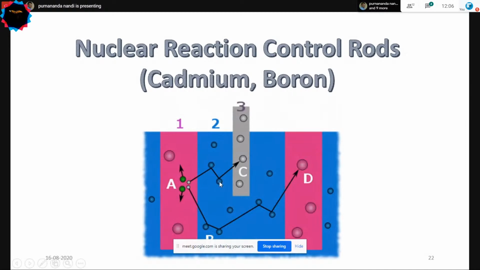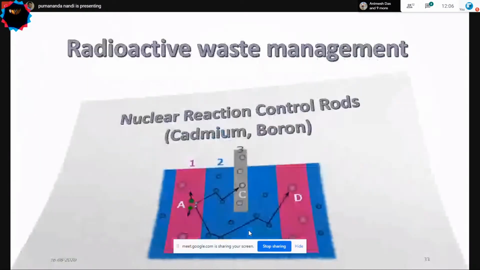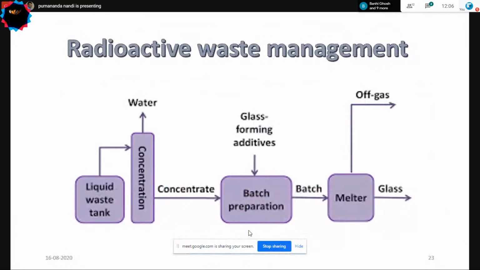That will absorb the neutrons which are making the chain reaction. So you put it in between and you can completely stop the nuclear reaction. So that's how we control it. This is what are called control rods. So you can control the nuclear reaction in a very short time. Within 5 minutes you can control the chain reaction, so you can stop it. But obviously there is a potential danger there.